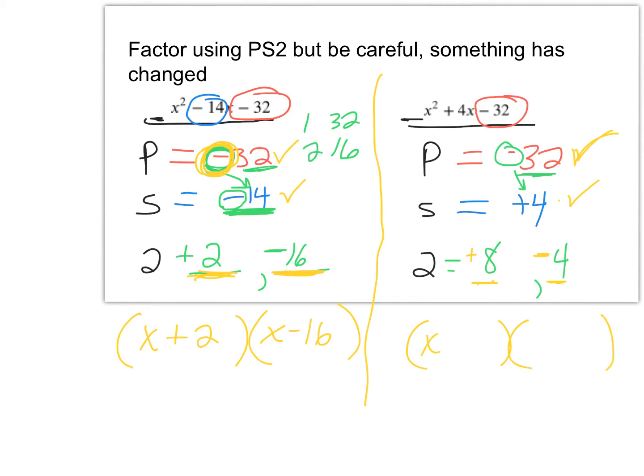So here we go. X plus 8, x minus 4. And there it is. Oh, forgot to circle that other one. All right. So again, now you see what happens when it's done wrong. So again, always do your check. It only takes 3 seconds to do, and it's going to save you a whole lot of points if you're doing it wrong. All right, let's move on.